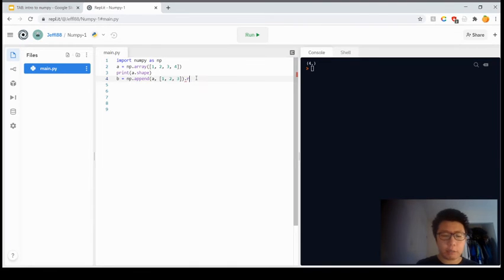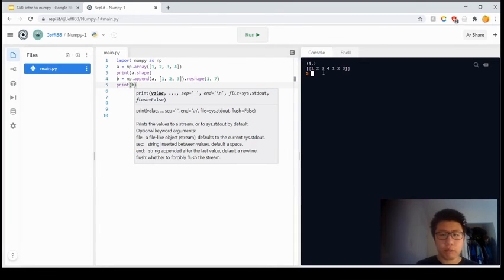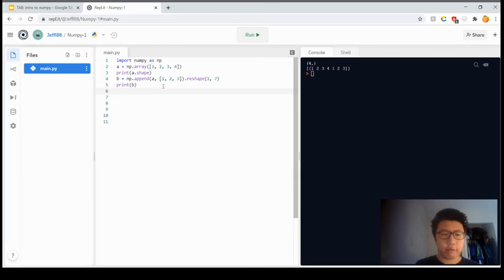Then I can reshape this into a 1x7 array and then print it. It prints that. There are 2 square brackets because after the reshape, it just became a 2-dimensional array with dimensions of 1x7.